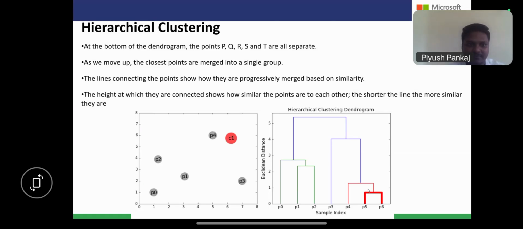As we move up, the closest points are going to merge to form a single group. So here P5 and P6 are creating one group. Now if we go more above, we find P4 and this particular group working together.